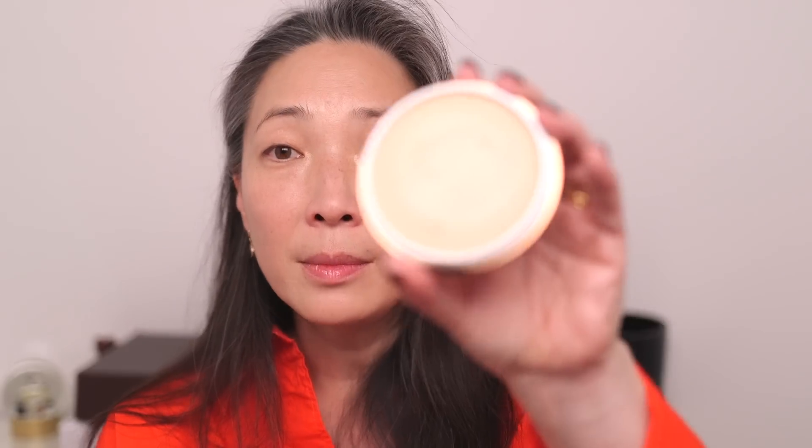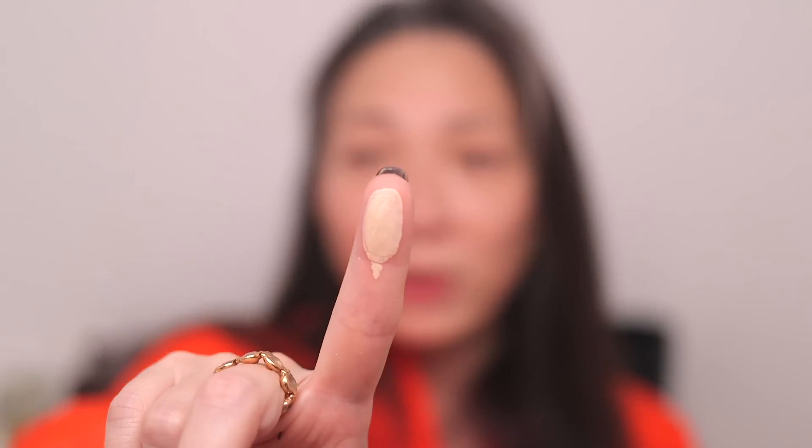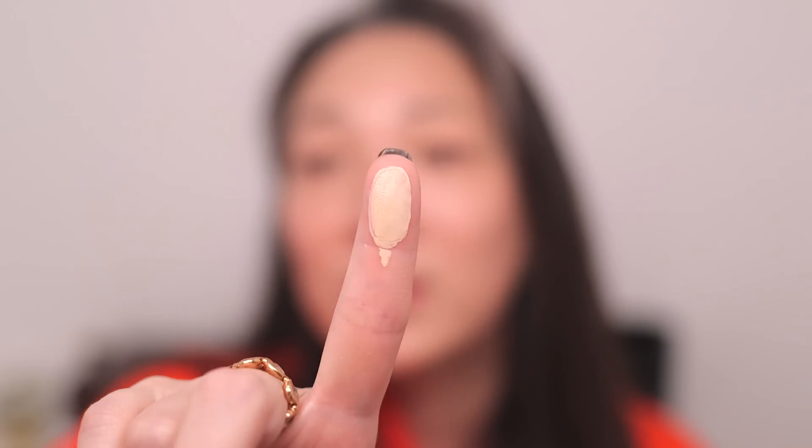I've already played around with the texture — it's very firm in the pan. It's not like putty where you press your finger in; you just run it over. It's very balmy. Here's what it looks like on my finger, and if I hold my finger up long enough, you'll actually see it start to mattify. Do you see the shine disappear? But what's interesting is the feeling doesn't change — it doesn't start to feel dry as it starts to look like it's mattifying. It feels exactly the same — very slippy, very slick.